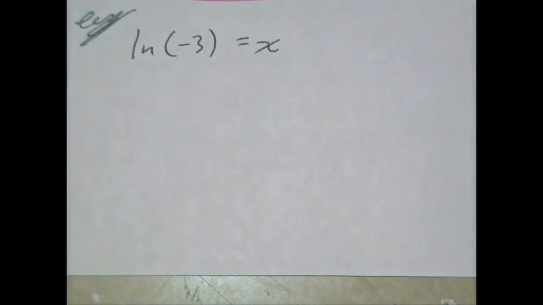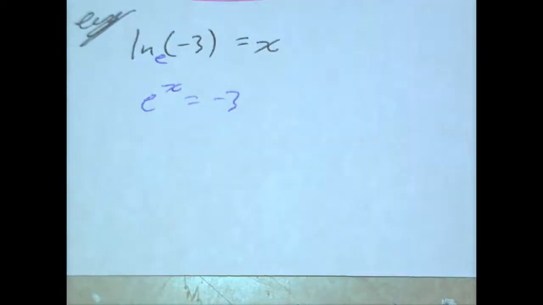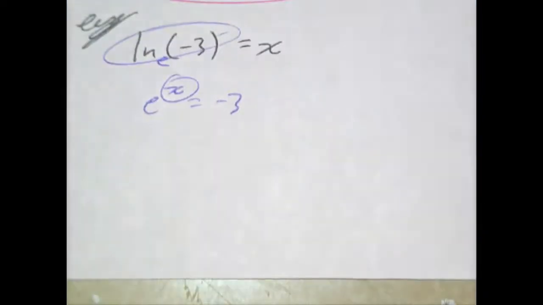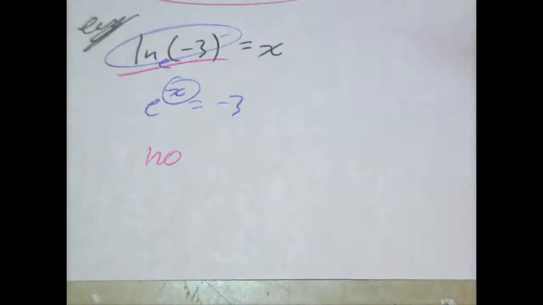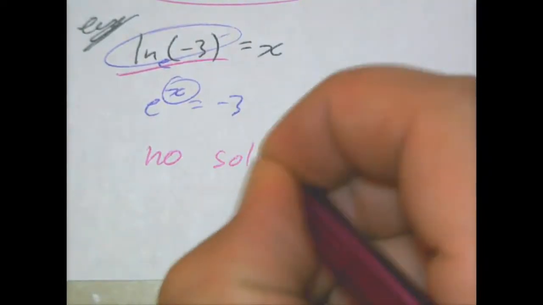Okay, with this one, again, the same sort of deal. I have a single logarithm on the left side. My base is e, so I could say e to the x equals negative 3, but there's really no power that I could raise this to make it become a negative number. So also, if you look back to your original function, we know because Mr. Pike told us that you can never take the log or natural log of a negative number. So with this one, even just looking at that, can't take the log of a negative number, so I've already written no solution.